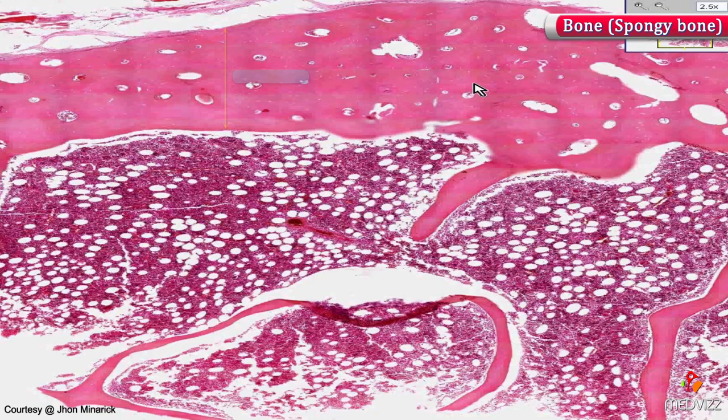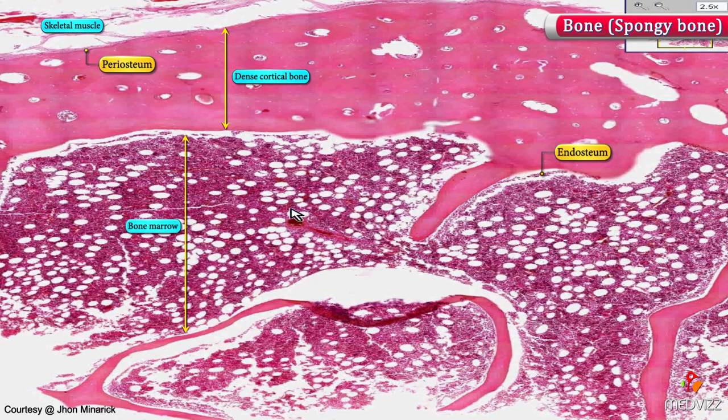We saw dense cortical bone out here with all of these holes being either blood vessels or part of the haversian system, perhaps some Volkmann's canals. We could see some skeletal muscle out here. We could see some periosteum. We could see some endosteum on the inner surface. And we could see marrow as well. But in the last piece of bone, all we saw was a very dense piece of bone.